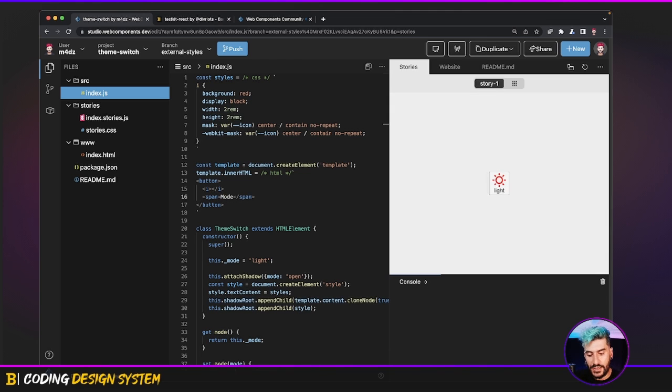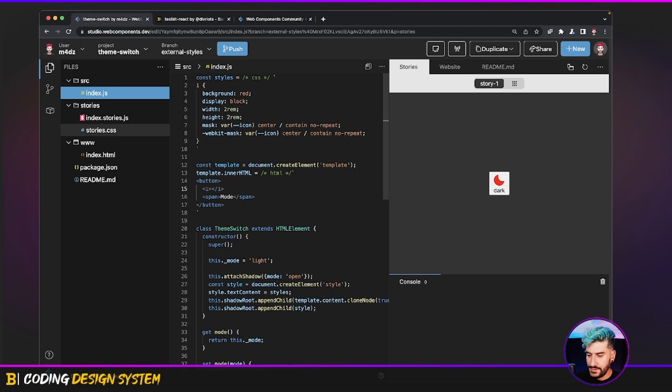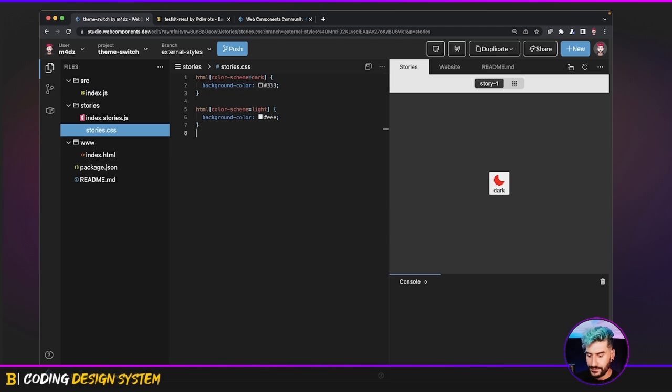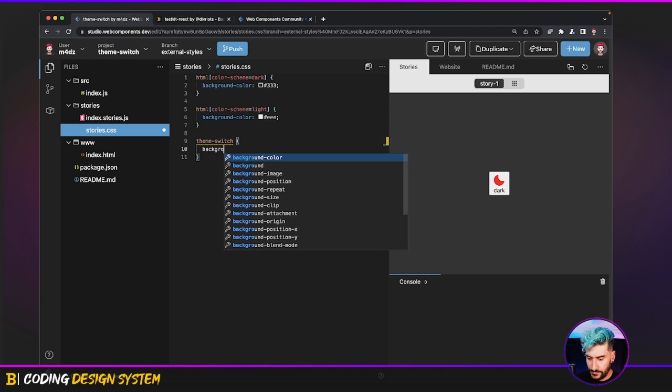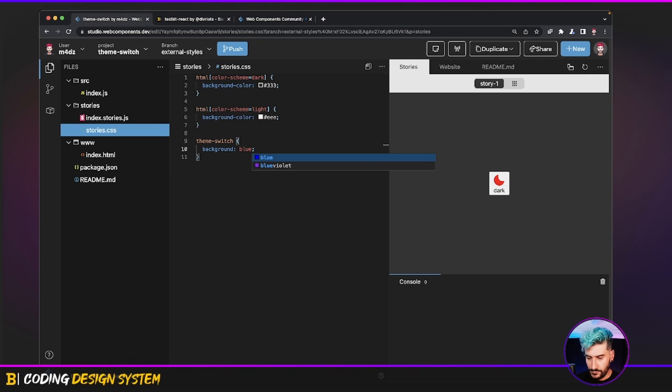I can switch to light mode, dark mode, light mode, dark mode, light mode. Fantastic. Okay, so that's great. But because I did that, I can't apply a style on my theme switch anymore. Yeah.